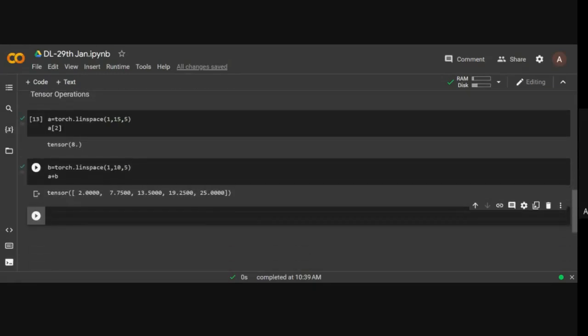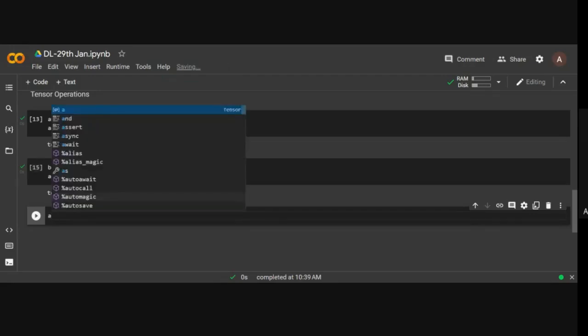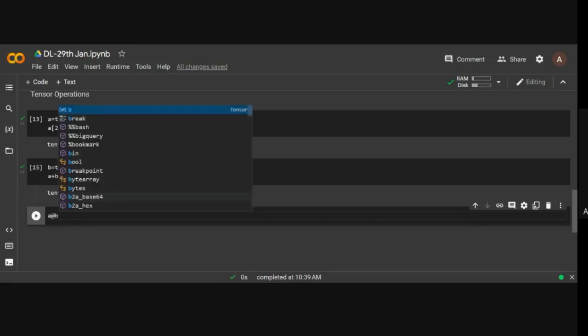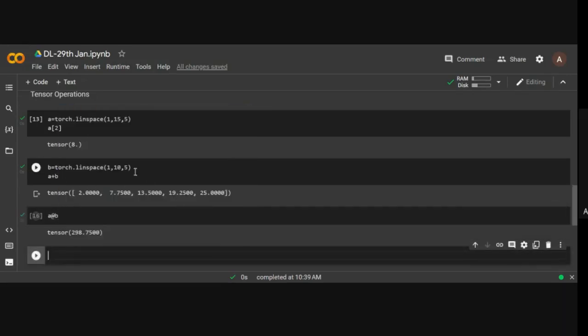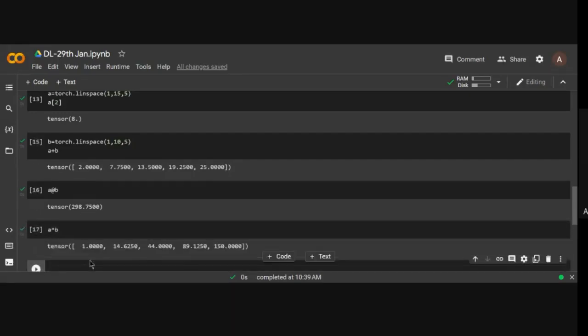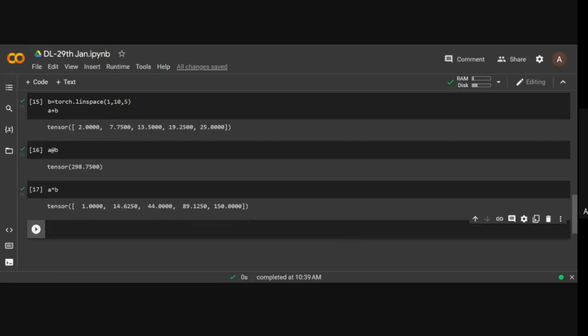Similarly, if I wanted to multiply two matrices the standard way, which is the standard matrix multiplication, we'll have to do a at b. And this will give you a single value because it's matrix multiplication, row times column. If I wanted to do an element-wise multiplication, I would do a star b, which is going to give me 5 outputs because it's element-wise instead of matrix multiplication. Similar Python functions also remain the same.